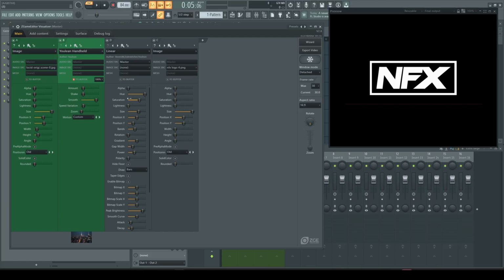Okay, and what I want to do with that is I want to shrink the size of it a bit so it'll fit within the boundaries of my NFX logo. I want to make that white, so I'll take out the saturation. I want to lower the number of bands to something like that.